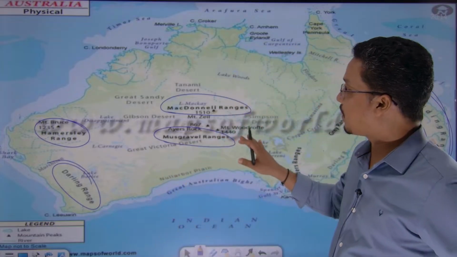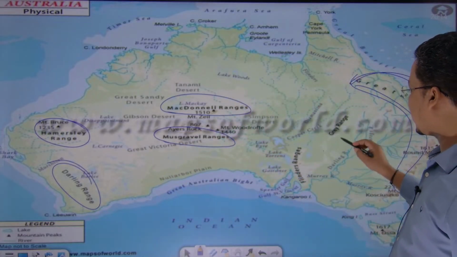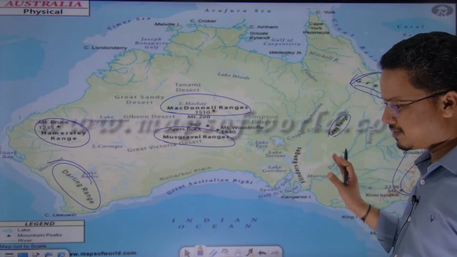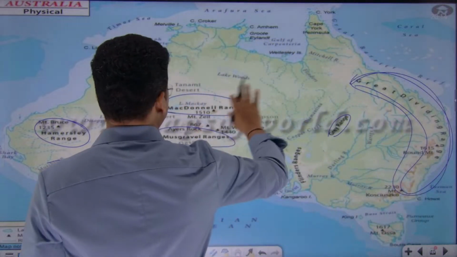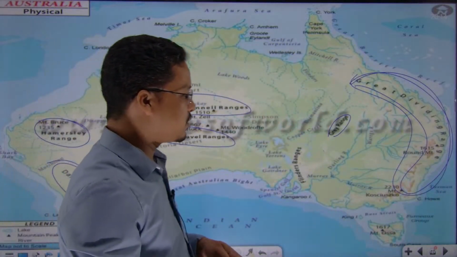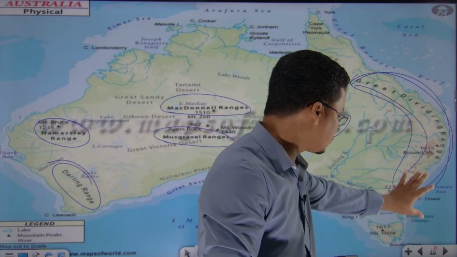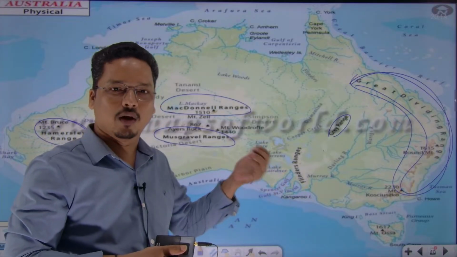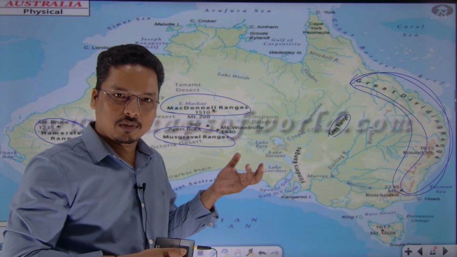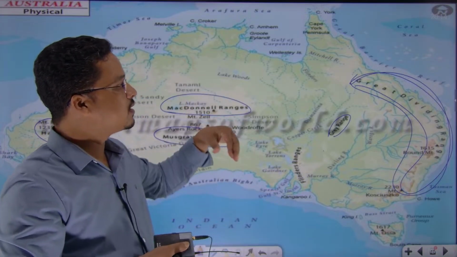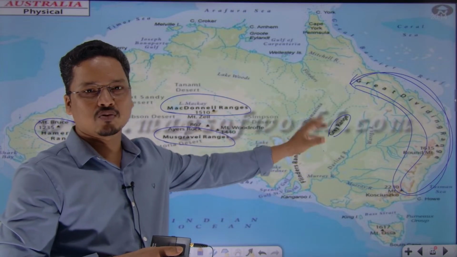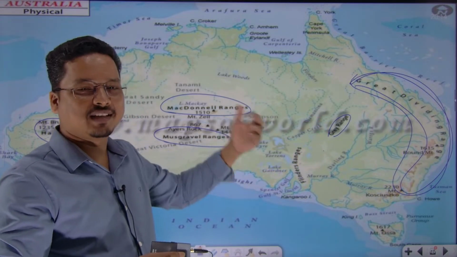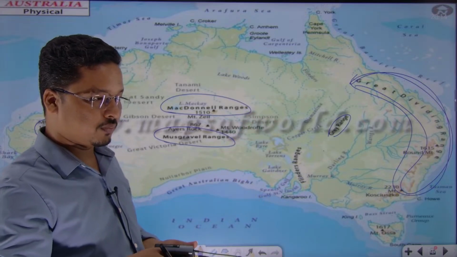And all these mountains, they are very simple. Then apart from that you will have the Grey Range. ये तो देखो छोटे छोटे हो गए ना. Now these mountains do not have that much significance apart from these things as I have covered. There is also a Blue Range here, but छोटे छोटे part को हम नहीं देखेंगे, because if somebody is asking questions for world mapping in terms of mountains, why they will go for this small Grey Range, छोटे मोटे part को तो नहीं जाएंगे. This is not an Indian mapping thing.